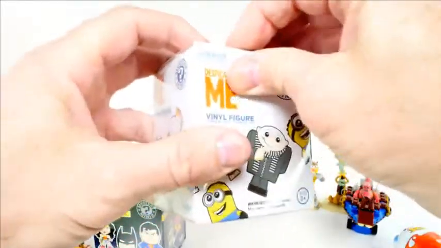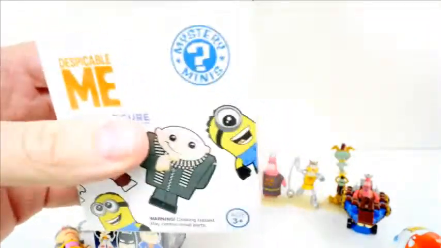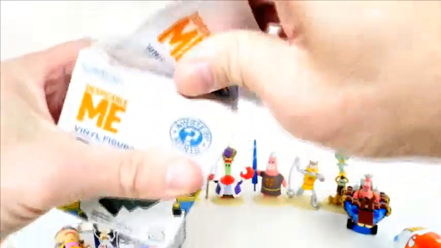And let's go now to Despicable Me. Vinyl Mystery Mini. Might need the handy dandy scissors. You know what? I really want Gru today. Give me a Gru. Give me a Gru. Gru. All right.